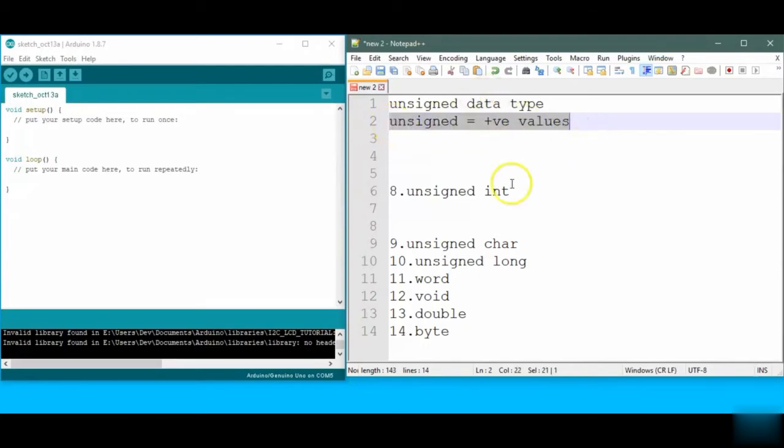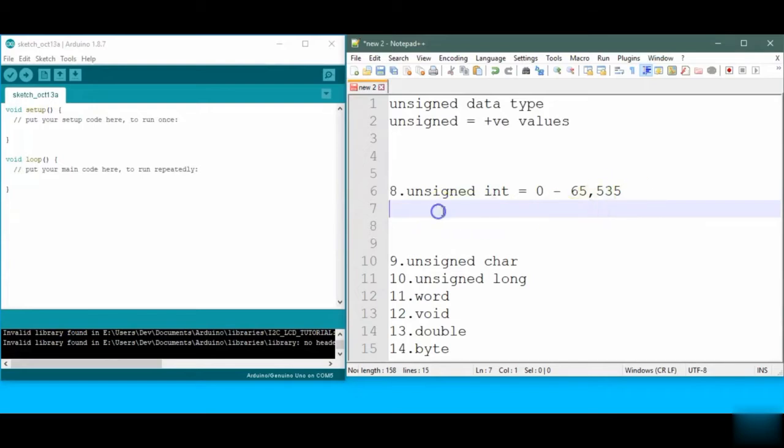Like with integers before, we have a particular range from minus to plus, which is 32,000 something, and here with unsigned int we have a range from 0 to 65,535. So this is the range in unsigned integers.